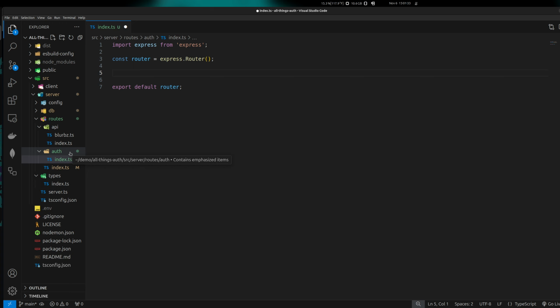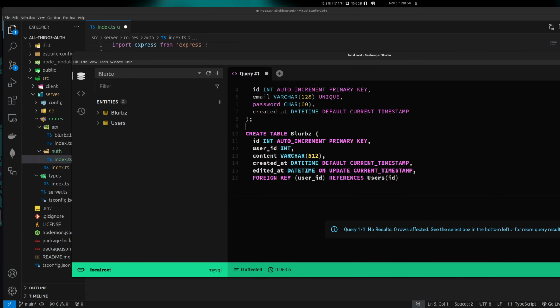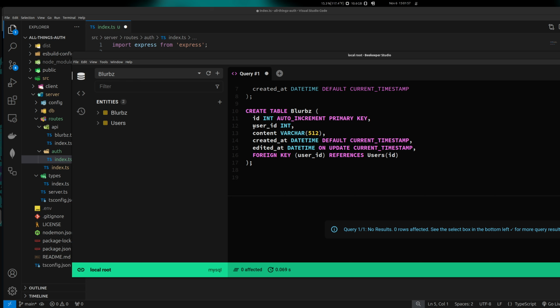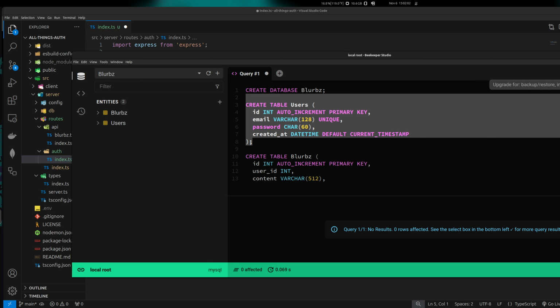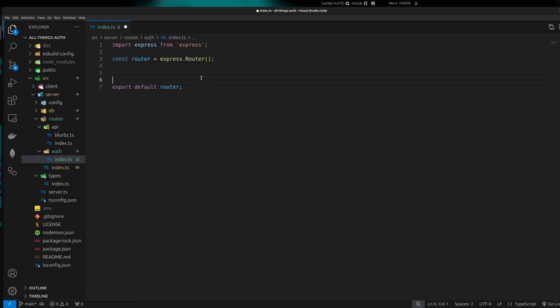That being said, for demonstration's sake, I am actually going to take what we normally would put in a separate login and register file and just keep it here. And that's just so you've got an easier comparison, an easier frame of reference. So, two things. One, we need to first be able to register users, because right now my database is completely empty. I can't create a blurb yet because a blurb requires a user ID, and I don't have any users yet because I haven't been able to register a user. So that is our first step where we now finally get to implement some auth.